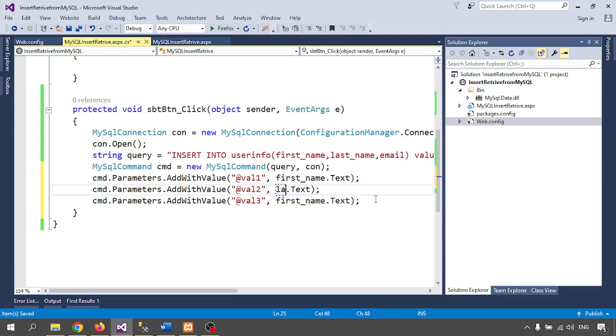This one is the last name, and this is email.